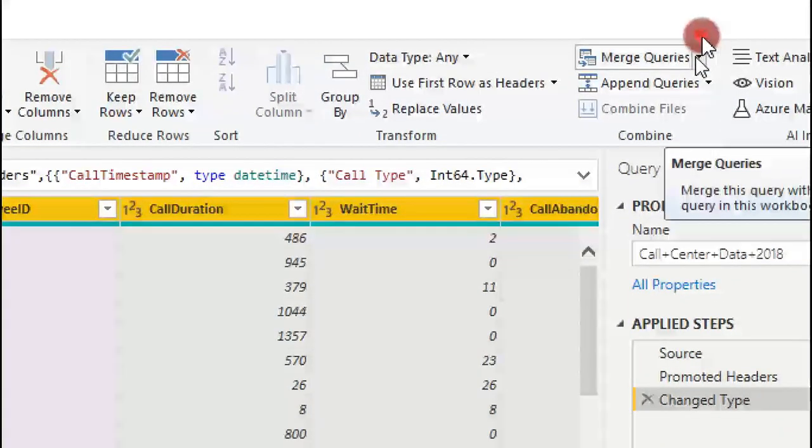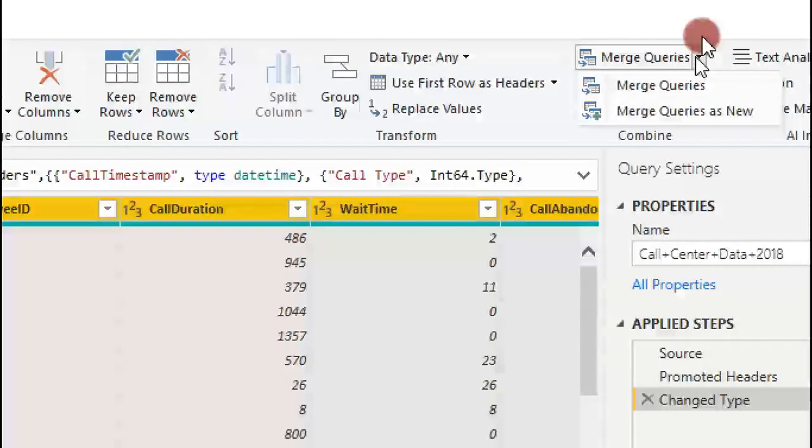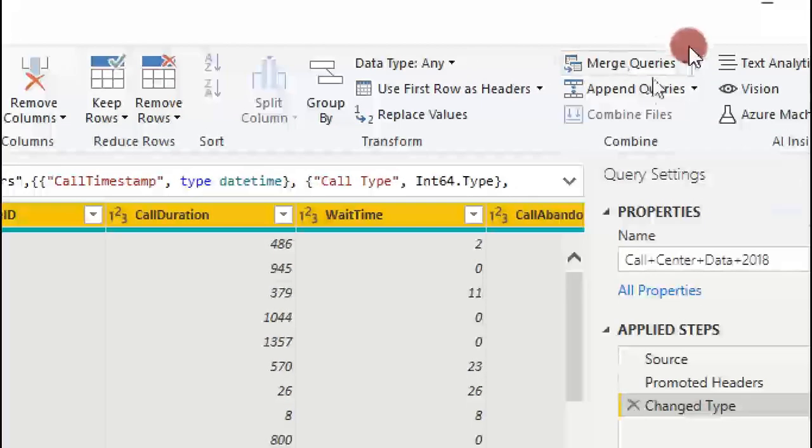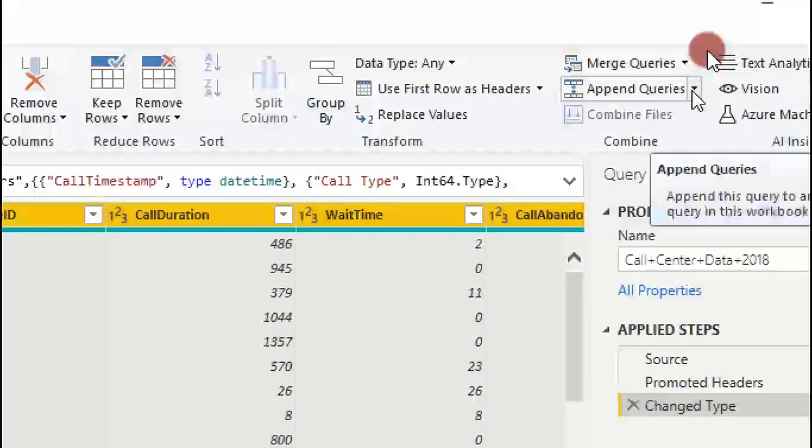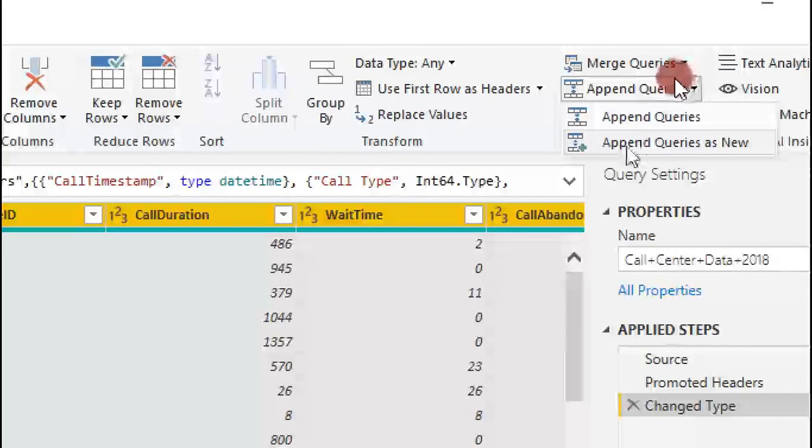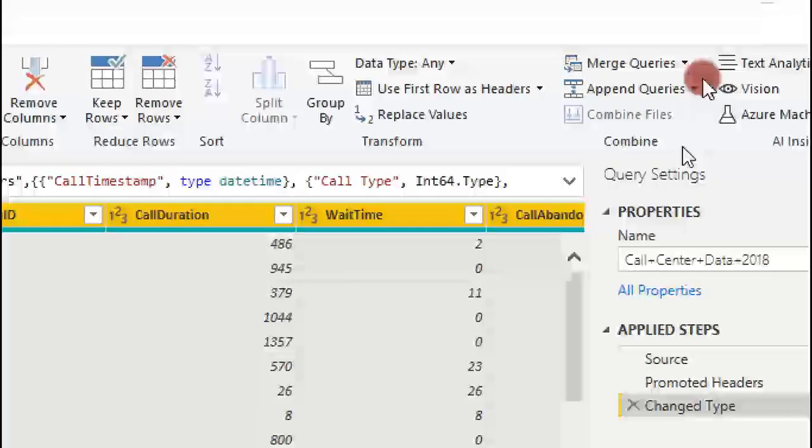We have done something on Merge Queries several times, so you can check our other tutorials. You'll see videos that actually explain what this is all about. So we're not going to go into that right now. Under this Append Queries right here, I'm going to click on that. I'm going to go with Append Queries as New. So click on it and let's see what we're going to have.